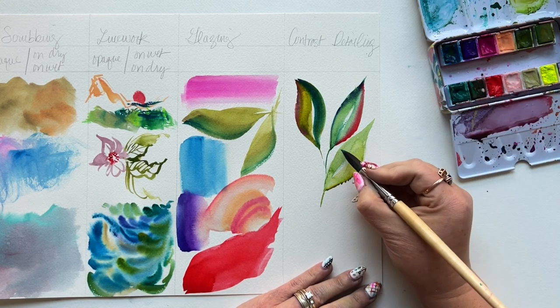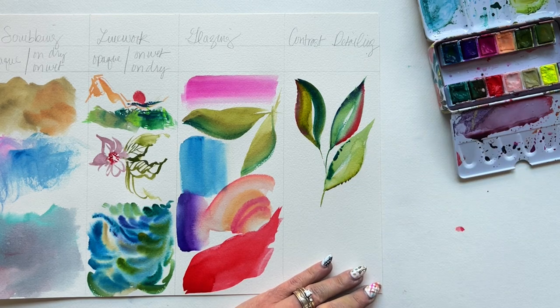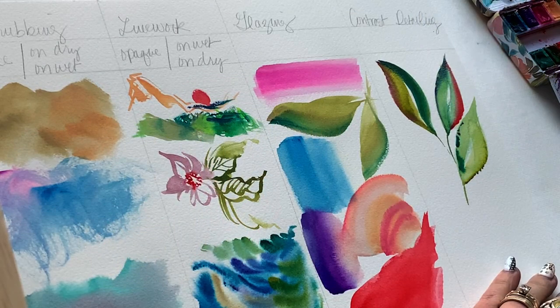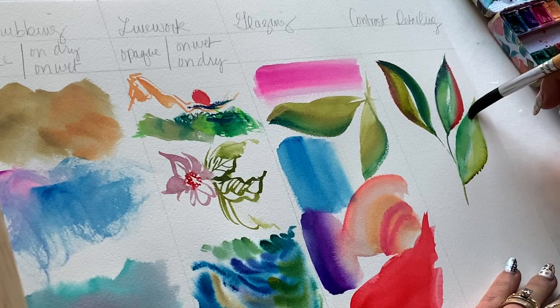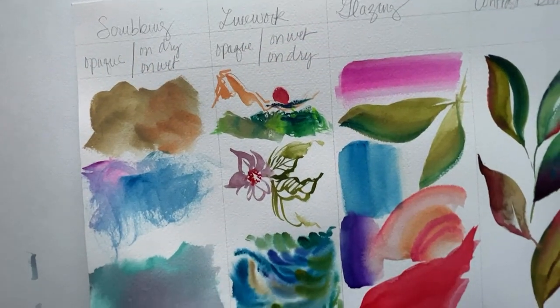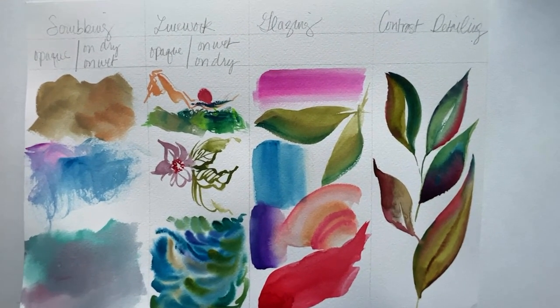Yes, it's another made up technique by yours truly. Go easy on me. Friends, this technique is going to be your BFF. I just have a feeling. It's a wonderful way to, number one, add really quick depth and dimension, or really quick shadows.